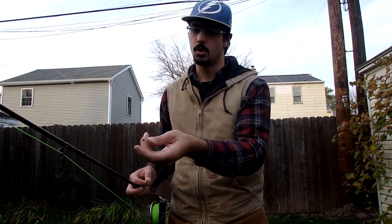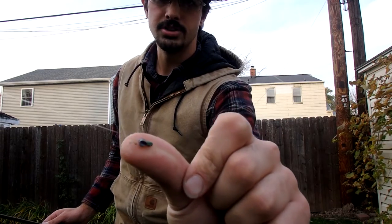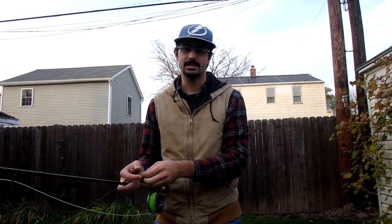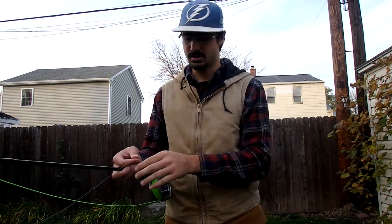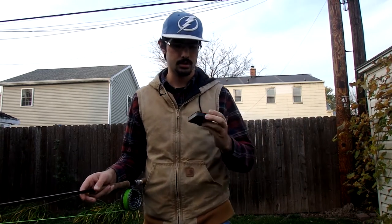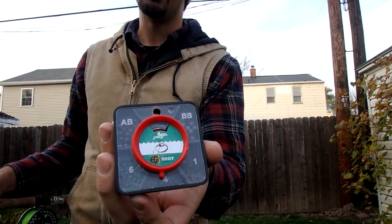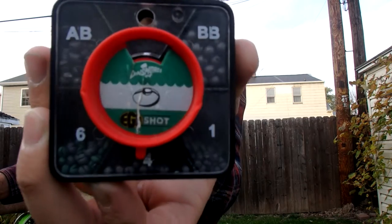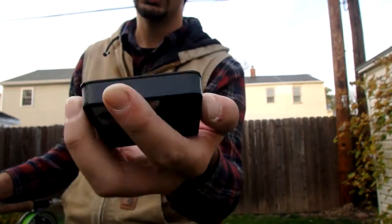You don't want it so deep where you're getting hung up all the time, but deep enough so your fly is constantly bouncing up and down off the bottom. To get your fly there, you can tie your flies with lead wire to get them down deep, or you can use split shots. I'm using some pretty small split shot here — I think that's a size one split shot on both. I generally put all my split shot in one spot, because if you space them out when you roll cast, the line wraps around the tip of your rod and acts like nunchucks and gets tangled. You can buy these in little wheels — I got this one at Gander Mountain. It's really nice because it holds the split shot and labels which size they are: AB, BB, 1, 4, and 6. Handy so you're not fiddling with split shot in your hand and dropping it in the stream.